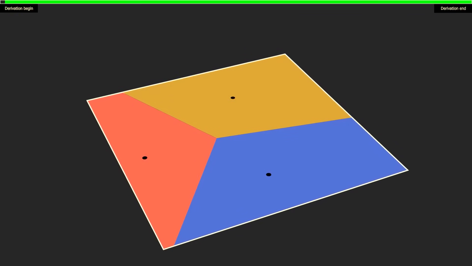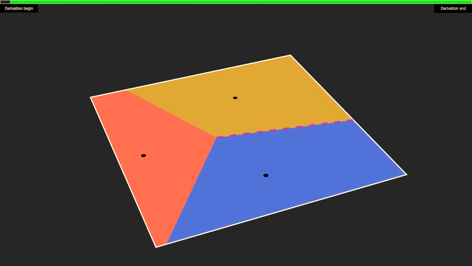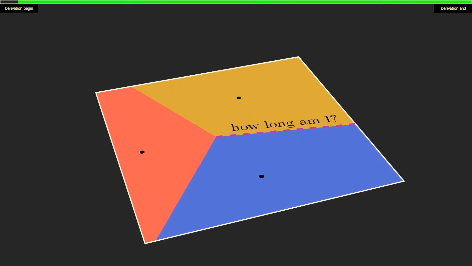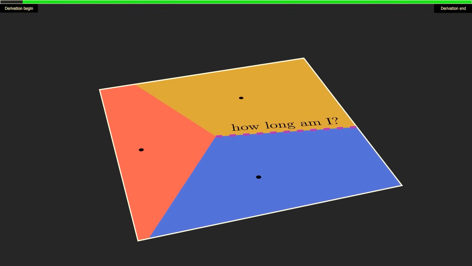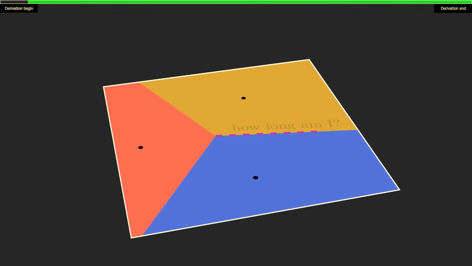We'll start off simple with three randomly placed sites. What I want to focus on is, on average, how long will the border be between the blue and gold cells?